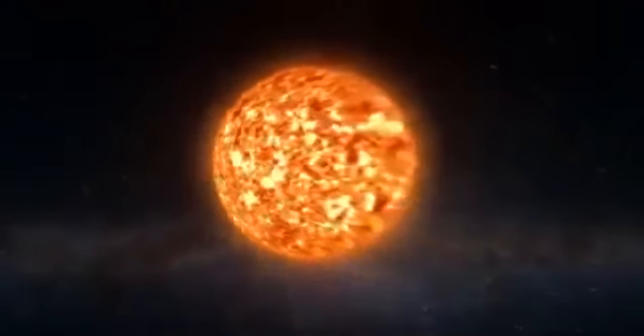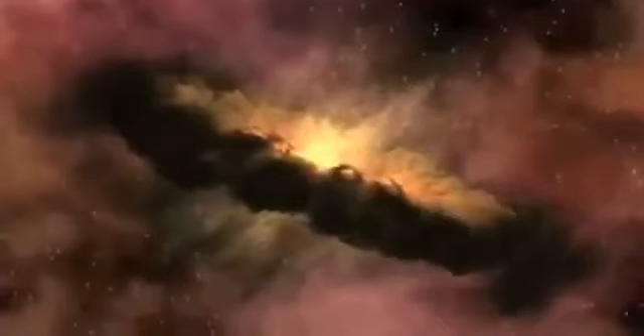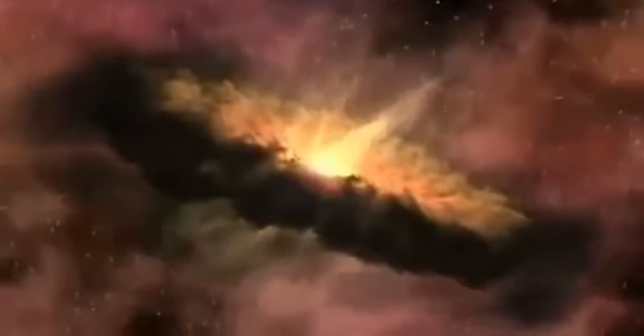Each contracting cloud can produce anywhere from a few dozen to thousands of stars. To form a star like our sun, which is a million miles across, it takes a clump of gas and dust a hundred times the size of our solar system. These clouds start off bitterly cold, with temperatures hundreds of degrees below zero Fahrenheit. But as gravity fragments and compresses them, the heat begins to soar. Within a few hundred thousand years, the cloud spins into a flattened disk, and gravity coalesces the center into a sphere where heat rises to a scorching two million degrees — a protostar.